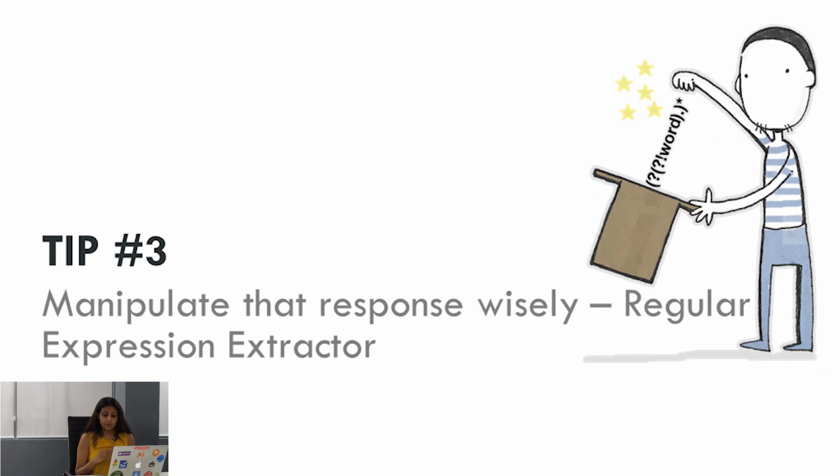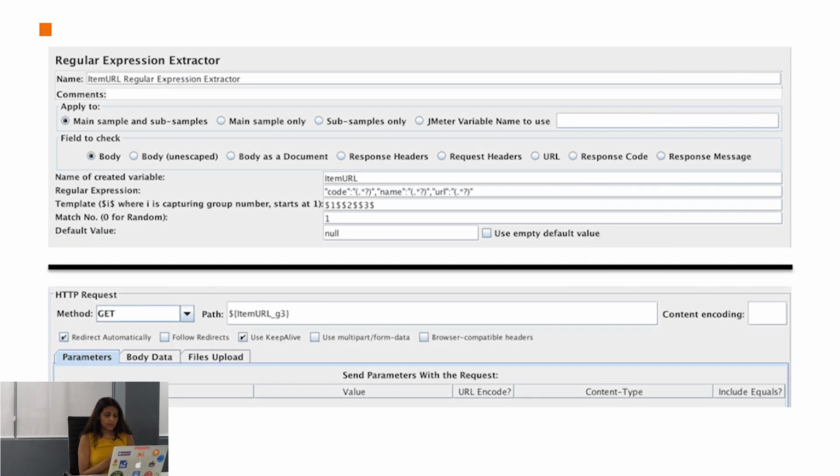There are others who don't know that there are facilities where you can break down the regular expression into groups, like you see on the screen now. What I've actually done is, in this particular response, I need to pick up the item code, the item name, and the URL for that item. So I mentioned it in a template, right? Item 1, group 1, group 2, and group 3. Once that is mentioned, I'll be able to pick up the item according to the group.